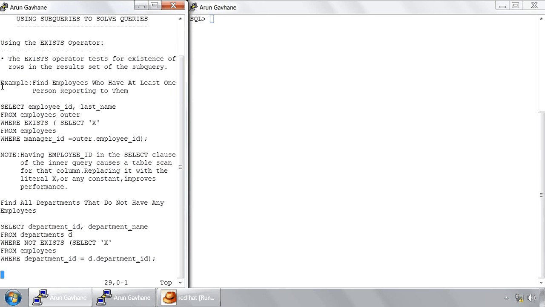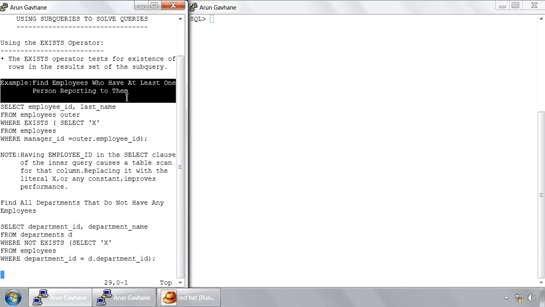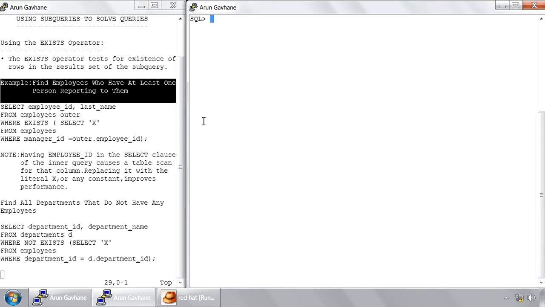The example is we are going to find the employees who have at least one person reporting to them. We select the employee ID, last name from the table employees.